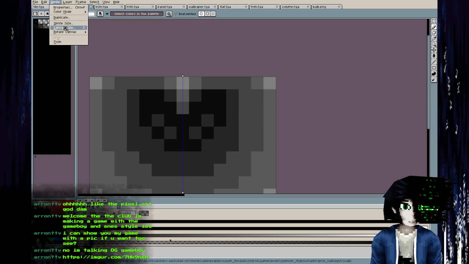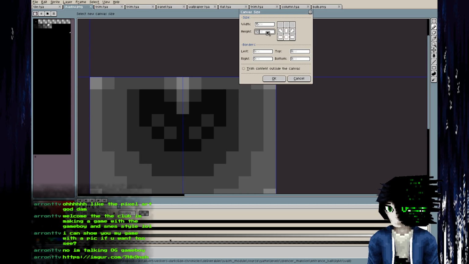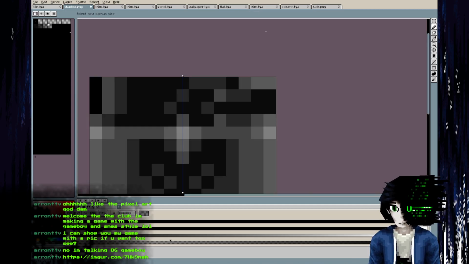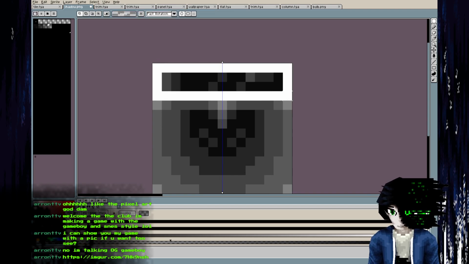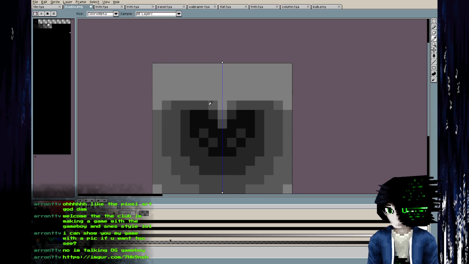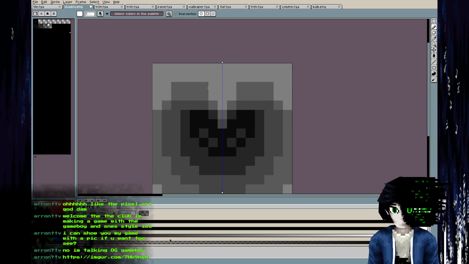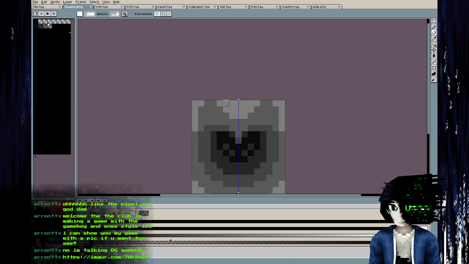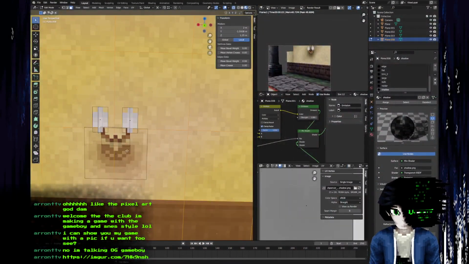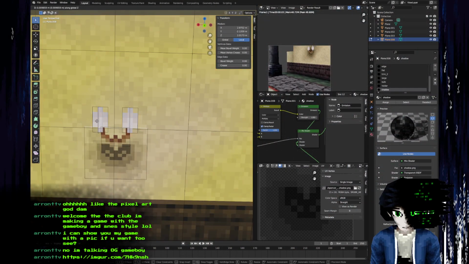Let's extend to say 16 pixels tall. Get rid of all the stuff that just popped in from the Nether Realm. And just add a little bit of shadow here just to make it look like there's something behind the bulb. Just make the bulb contrast the background a bit. Will look a bit strange, but we'll extend this up.